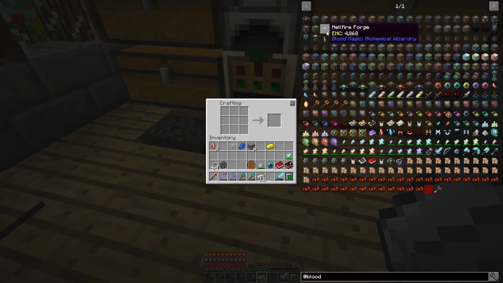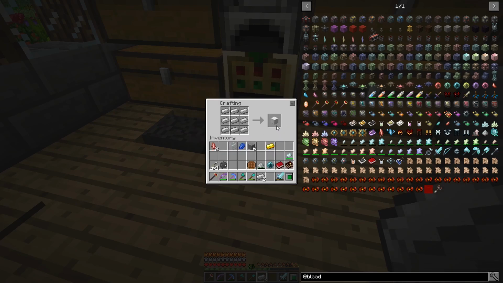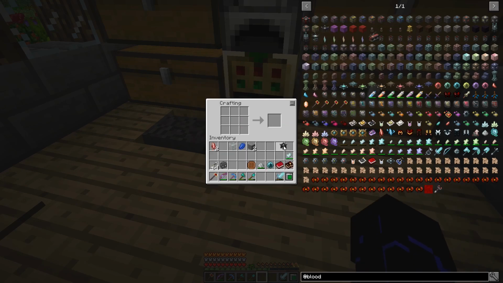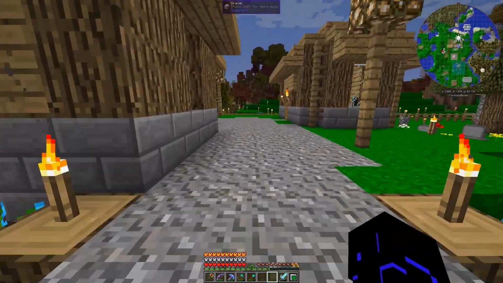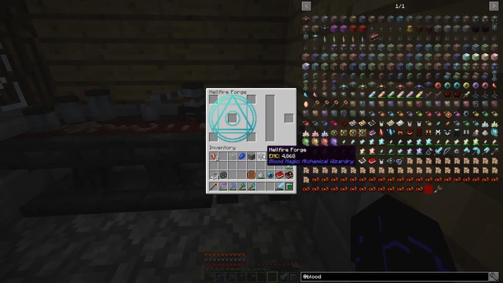And alright, so let's go ahead and we need to craft this. Then we can craft this. Done. And I think we're 1 stone too many. And we can go put this in our Hellfire Forge. It's funny you use a Hellfire Forge in a Hellfire Forge. Whatever. And we're going to cook this up.